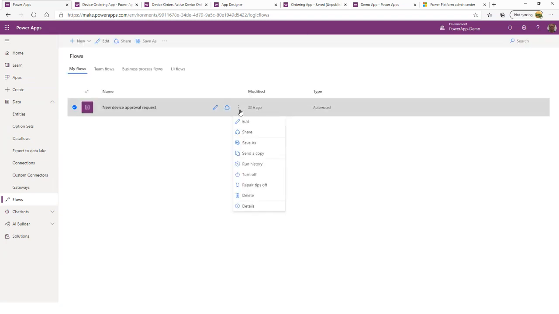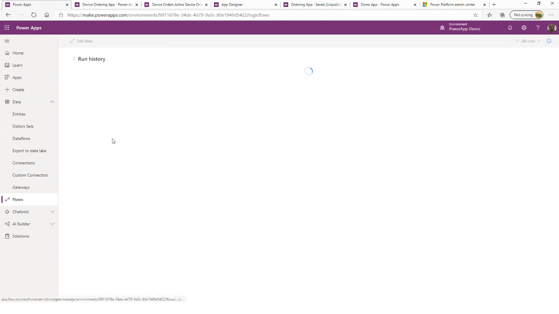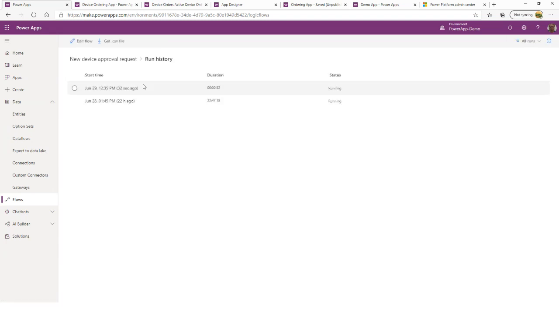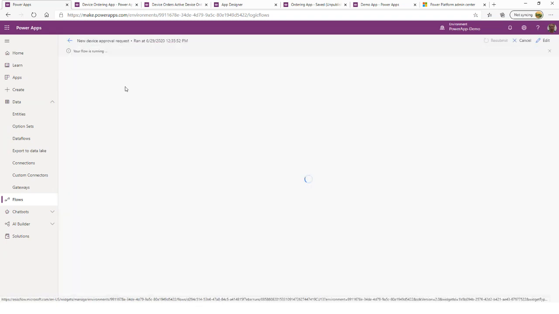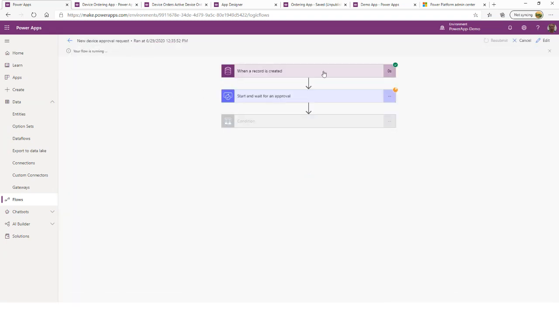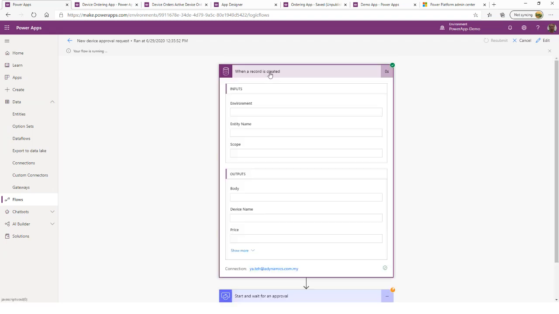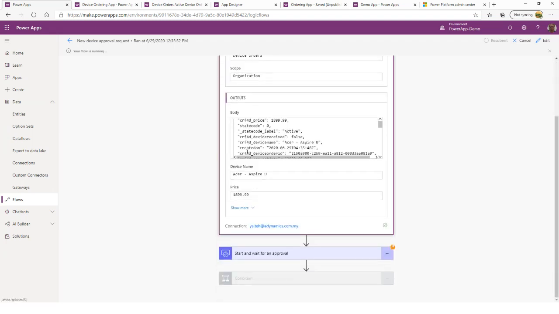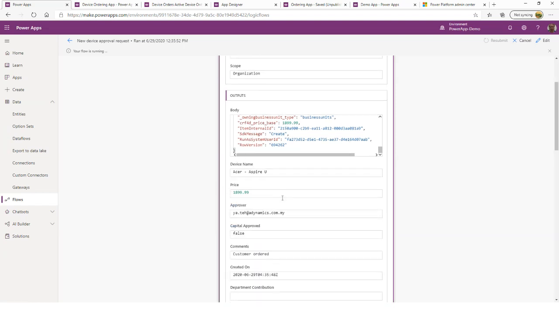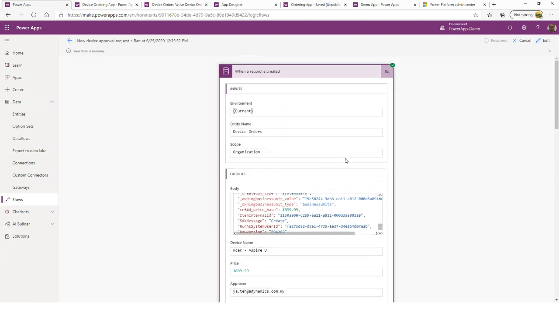We can view the run history here. You can see it ran 32 seconds ago. You can see the result: when the record is created, this is the output. The item and other information you can view from the flow itself.